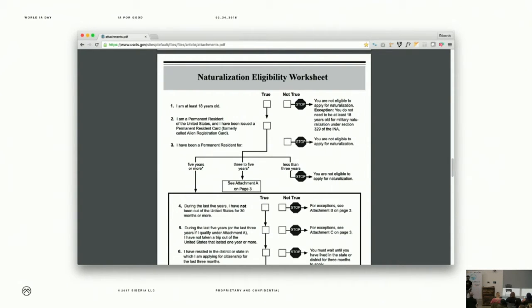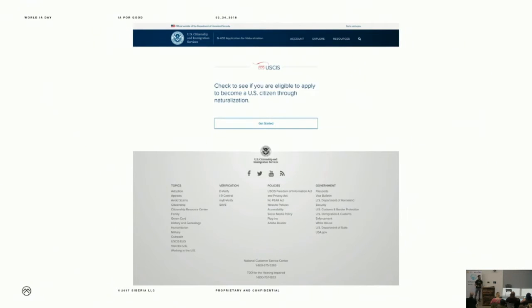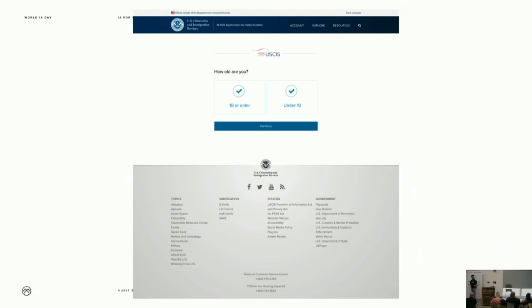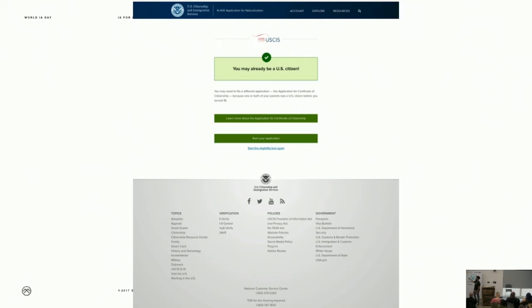So we talked to users, we designed, we did things, and we came up with a flow that is meant to be a little bit more humane, to actually give the user an answer, to try to make sense out of what is a lot of legal terms. And this is not hard. We see this on almost every single system that we use today. However, this is new to government. Governments, unfortunately, are like the biggest providers of services. So when this comes into government, this is a huge thing.